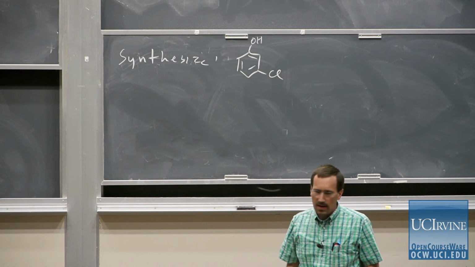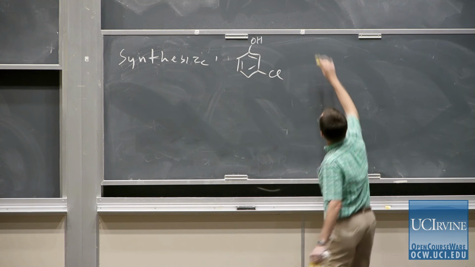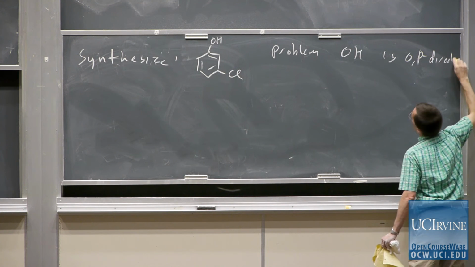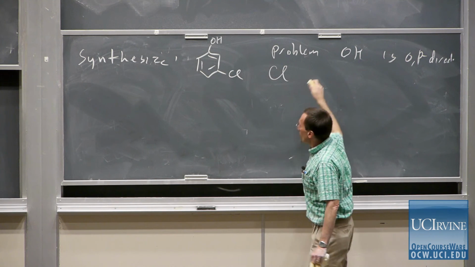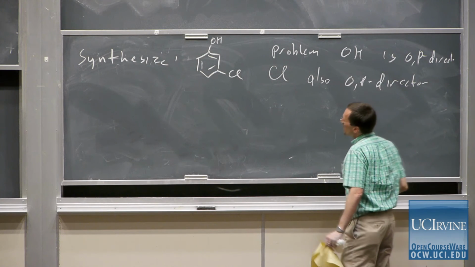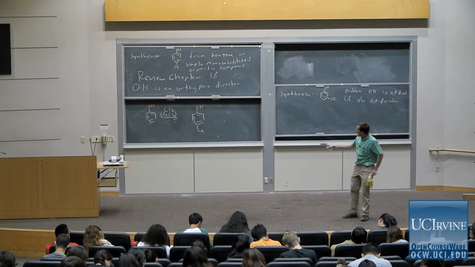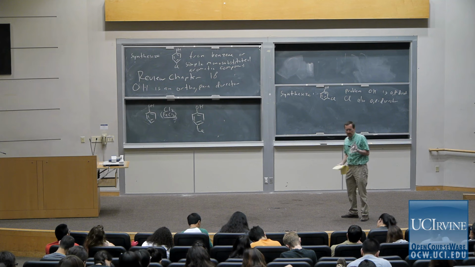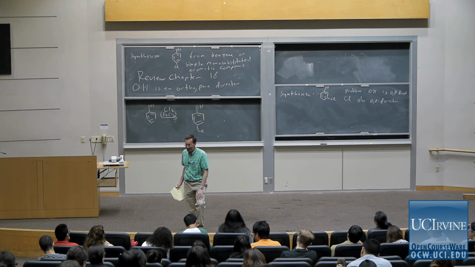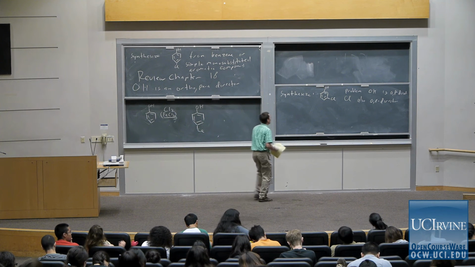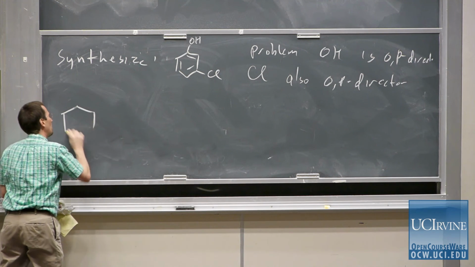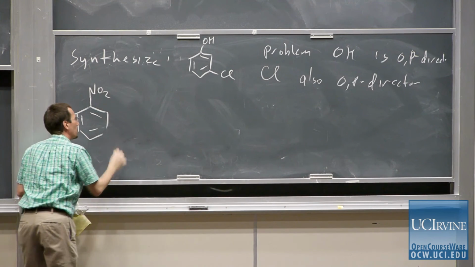So now we have a problem. No matter how we slice it, we already know that the OH is an ortho-para director. It's activating. Chlorine is also an ortho-para director. And so we're kind of stuck. If you look at this, you say, well, I can't just directly chlorinate it. But now you think, wait a second. We know a group that's a meta director. What's a meta director? NO2. The nitro group is a meta director. And so we get this idea in our head. If we could take nitrobenzene and chlorinate it, it would go meta. And then we can draw upon all this other chemistry to get the control that we wanted.